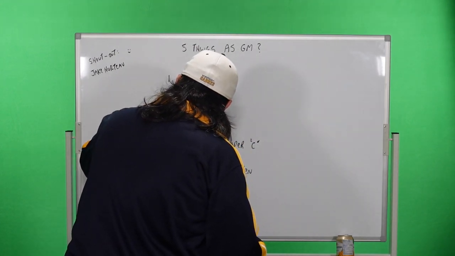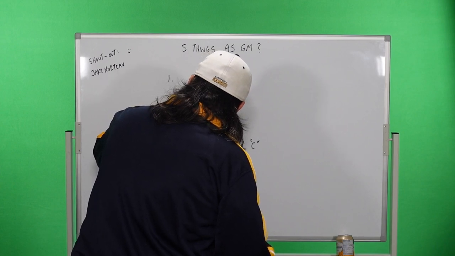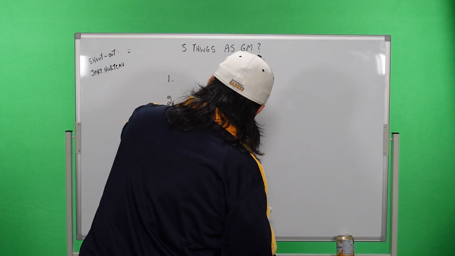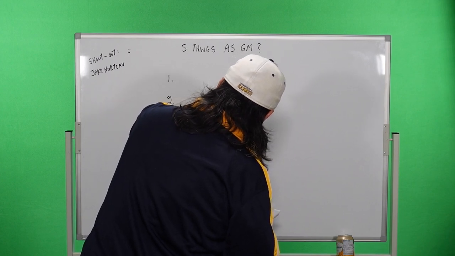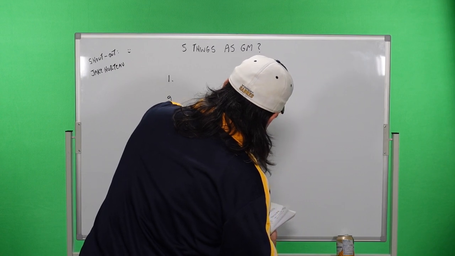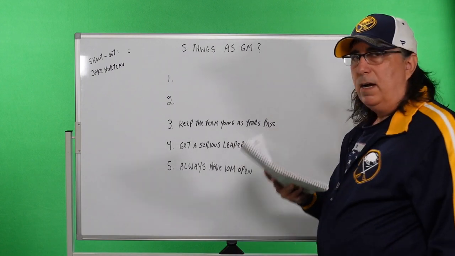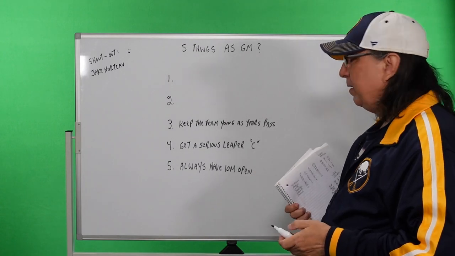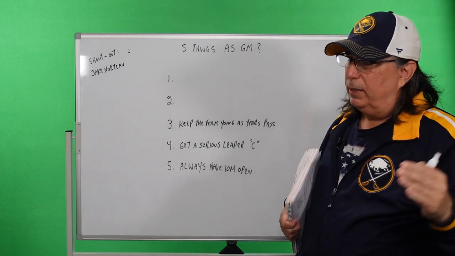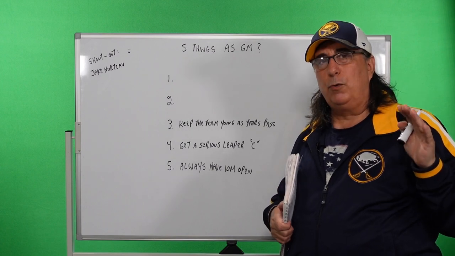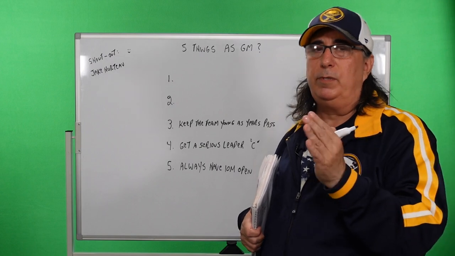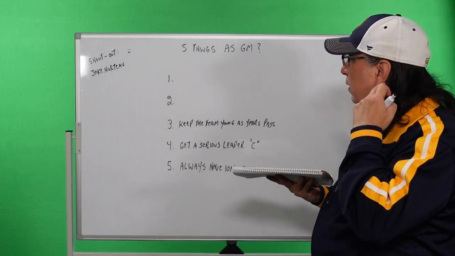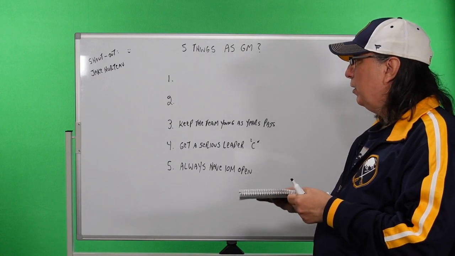All right, number three. This is a little tricky to do. We keep the team young as the next few years pass by. We keep the team young. There's a way to do that. Everybody starts getting older. But we don't keep guys that are 28, 29, that are just average players. We've got to move those guys out, especially if we can bring young studs up that we've drafted, like Quinn, for example. We've got to start putting faith into our draft. We've got to start putting faith into our draft picks.